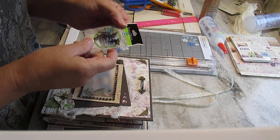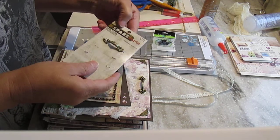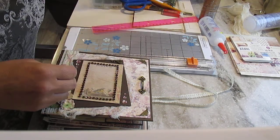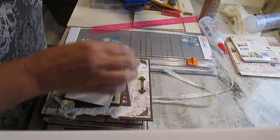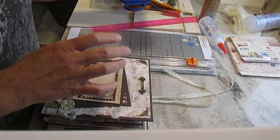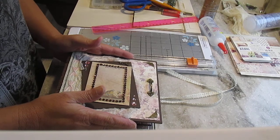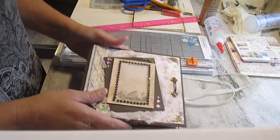Those are eyelet, outlet, and brads corners, and the handles are spare parts from the paper studio. I had those in packs of 3 for my 3 projects, and they have 3 sets of 4 different designs, so that was perfect for my 3 projects. My goal was to make the one book with only the 12 sheets.